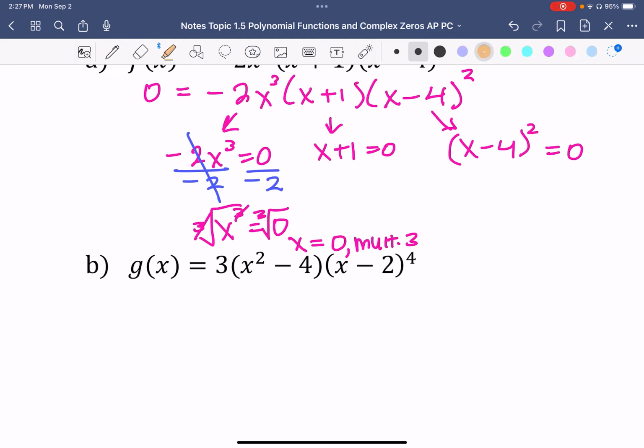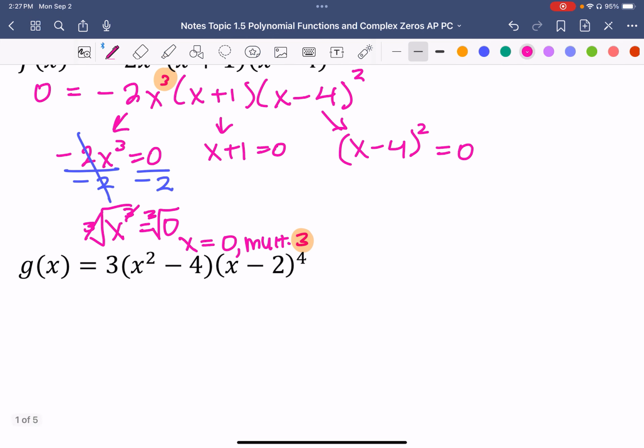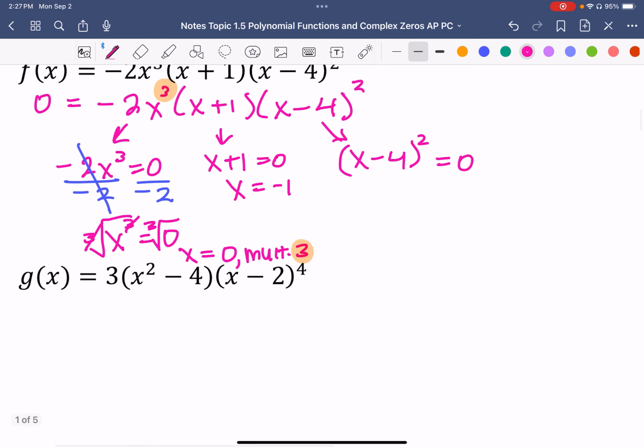So if you look back at the factor, the one we were solving had a degree of 3, so that means my multiplicity from that factor has to match. Now let's move on to the next one. x equals negative 1. I see that this one didn't have a degree, so there is an implied 1 there, so that means the multiplicity of this one will also be 1. Okay, on to the next one.